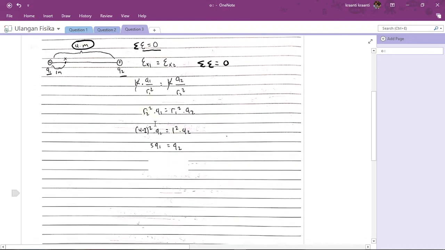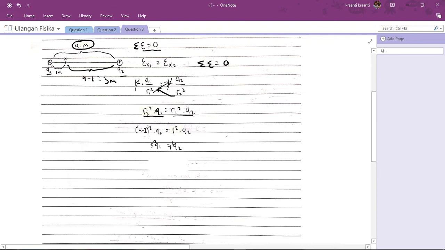So first, before we calculate, we make the formula tidier. This one is equal to k times Q1 per r1, or the distance from X to Q1, and this one is also the same, k times Q2 per r2. Then we move r2 right here, and we move r1 right here. So it becomes like this, r2 times Q1 and r1 times Q2. r2, this one is equal to 4 minus 1, because this one is 1. It's equal to 3, right? 3 meters. So 4 minus 1 is 3.